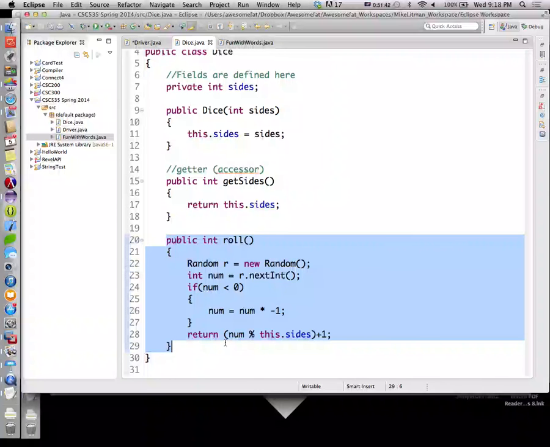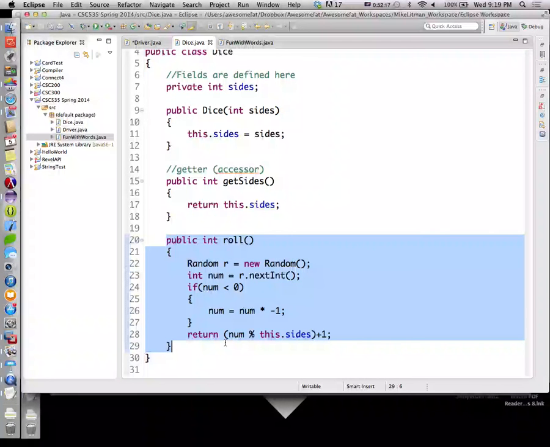And method definition. How do we tell the difference between a class method and an instance method? One word. If the word static is there, it's a class method. If the word static is not there, it's an instance method. In my defense, the first time I told you that, I said we're going to drill that into your soul. Eventually it'll stick.